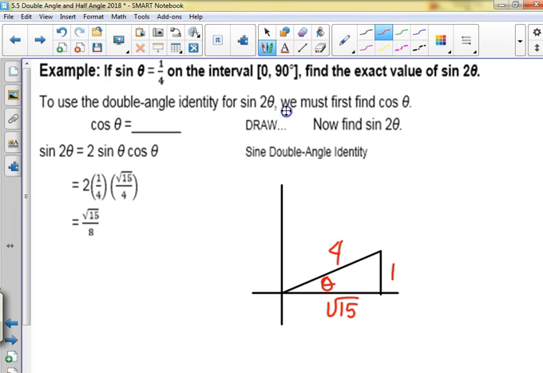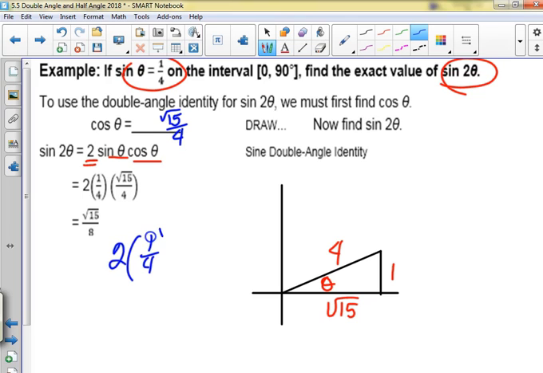Now it says we're trying to find sine of 2 theta. So the formula is 2 times the sine times the cosine. Well, they gave us the sine was 1/4. What's the cosine? Square root of 15 over 4. Okay. So then it's 2 times the sine value, which was 1/4, times the cosine, which was square root of 15 over 4. This 2 is over 1, so it's multiplying to the top. Everybody's good with that? Not going to lose this because of fractions, right? 2 times 1 times square root of 15 is 2 square root of 15.